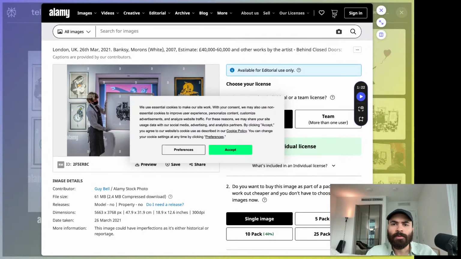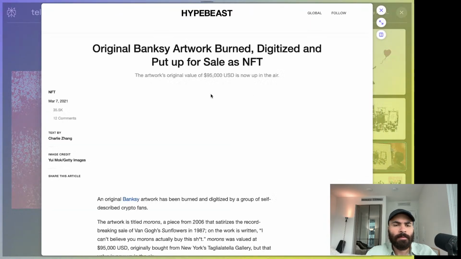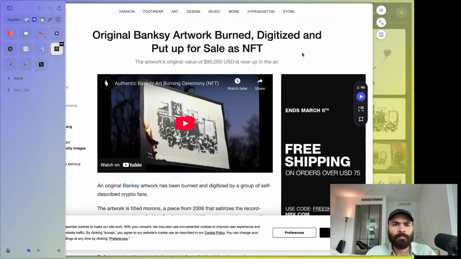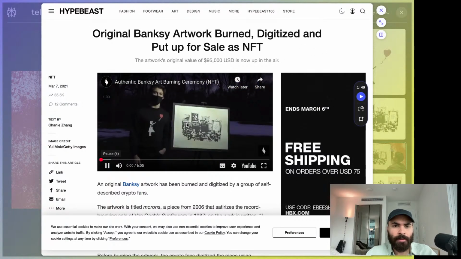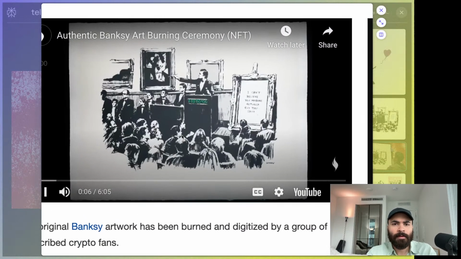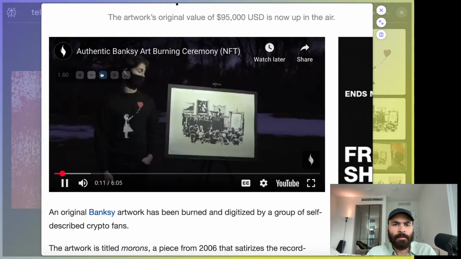I'm a member of a group of tech and art enthusiasts. Standing next to me right now is a 2006 Banksy piece entitled Morons that is certified authentic by Banksy's Pest Control.